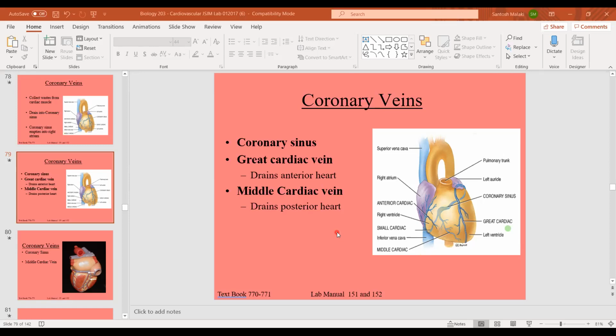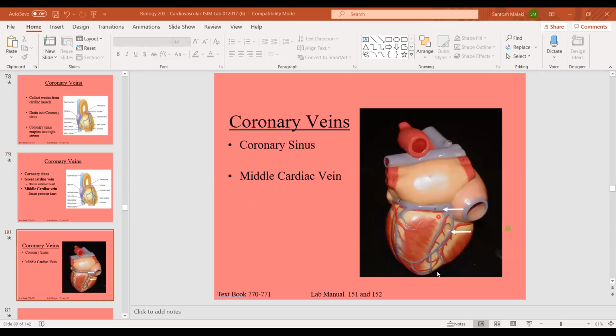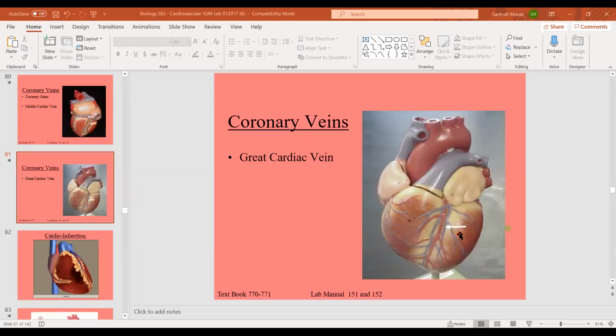And then from the back, you have the middle cardiac vein. So the posterior has a middle cardiac vein. So in this picture, you can see the artery and the veins lying next to each other. So if this is a posterior view, this is your middle cardiac vein. As you see, it goes up, and this is your coronary sinus. And this is your posterior interventricular artery. So in the exam, you'll find arrows like this. Name the indicated blood vessel, coronary sinus. Name the indicated blood vessel, middle cardiac vein. And if it is flipped to the front, this is called the great cardiac vein.